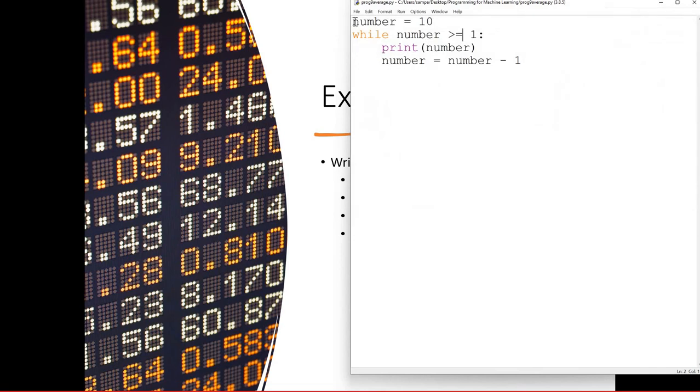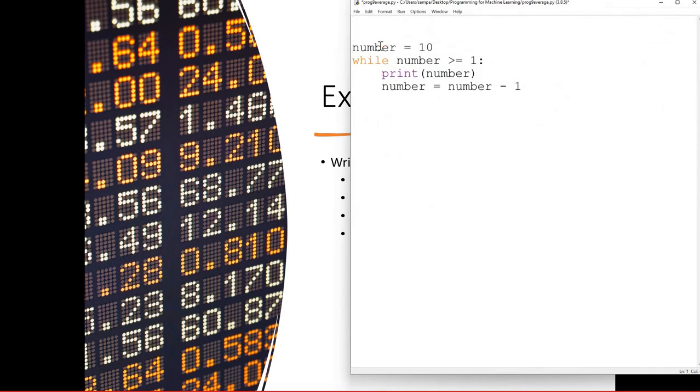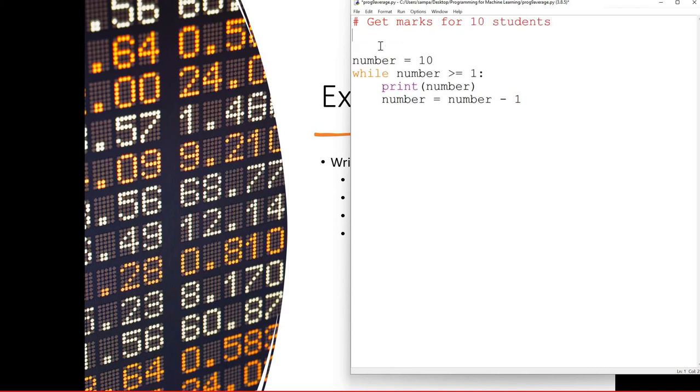So this time I'm going to have program number 9, average. The program I want to design is to get marks for 10 students and output the average. This is what I'm going to plan.